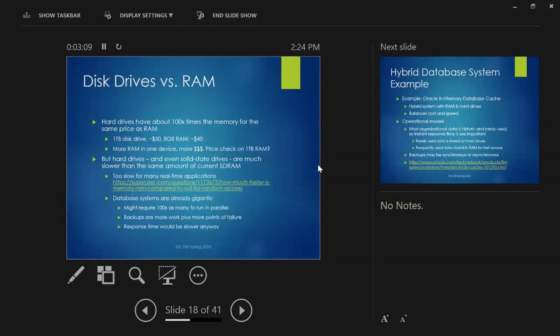If you want to allow simultaneous access, like suppose it's 2009 and Rihanna has just released some video that everybody wants to watch on Facebook, you'd need a whole lot of disks just to make sure that everybody could grab the file without waiting for the prior person to be done downloading it. If there might be 1 million people wanting simultaneous access, you're going to need a lot of disk drives on hand to deal with that possibility. And even so, response time would be slower, right? Because it would happen at disk drive speed, not RAM speed.